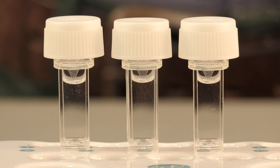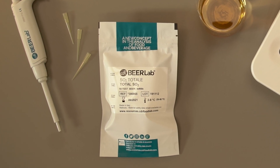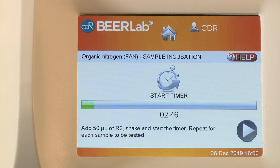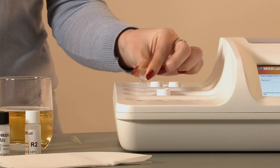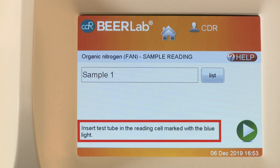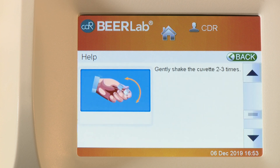The reagents are pre-filled and ready to use, and are supplied in packs containing 10 tubes each, useful for carrying out 10 tests. The results are obtained in a few minutes. Simply add with the pipette supplied with the system the exact volume of sample to the reagent present in the pre-filled tube, and follow the instructions shown on the display. If any doubts arise, the help function on the display will guide you step by step through the procedure.